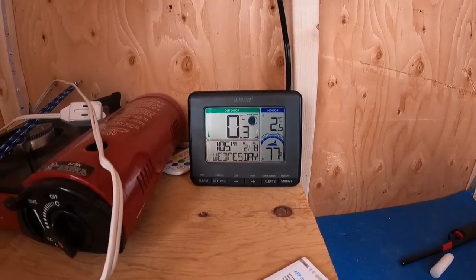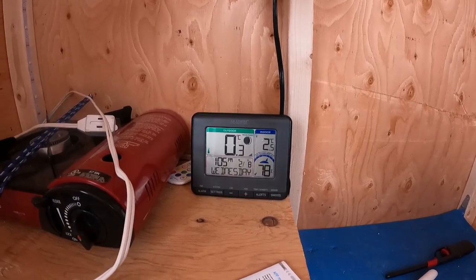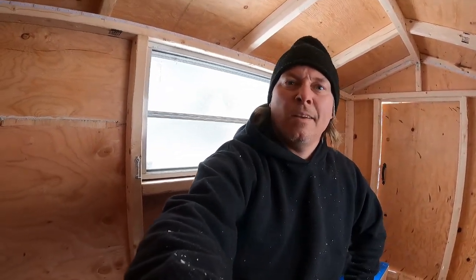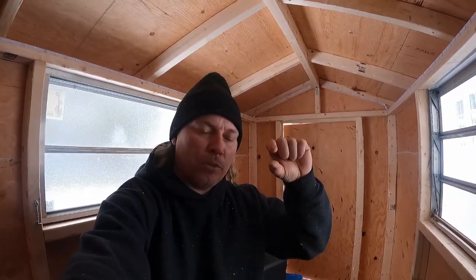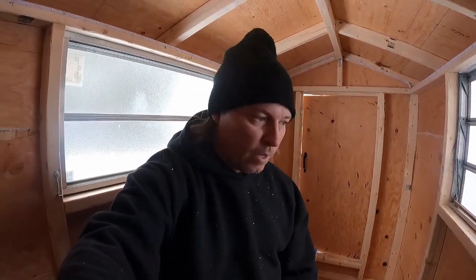2.5 degrees inside Celsius, so 0.3 outdoor. I'll see how much this changes over the next couple hours. I'm sure if I had it insulated, it would be a whole lot better, but I just can't afford that right now. I was looking at the reflectors you put in car windshields, that reflective bubble material. I could do the ceiling for about $8 if I buy the reflectors at the dollar store. So I might just try the ceiling at first and then go from there, maybe do all the walls if it seems to be working with that material.